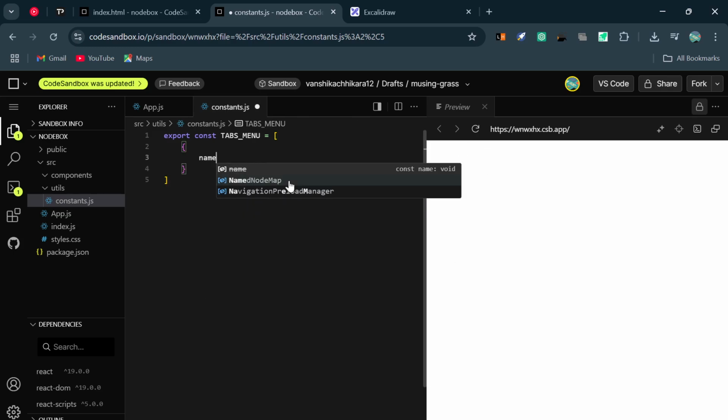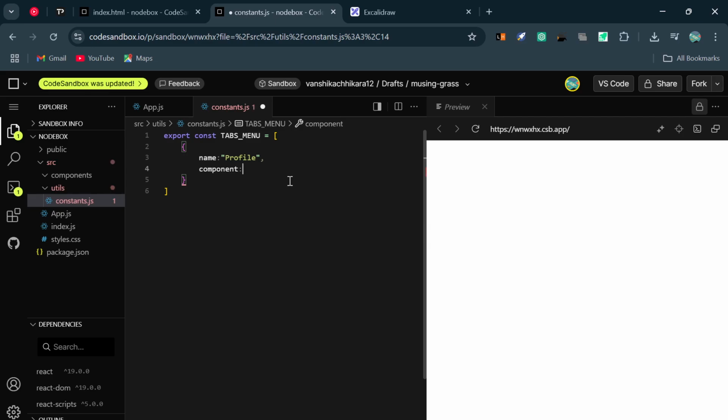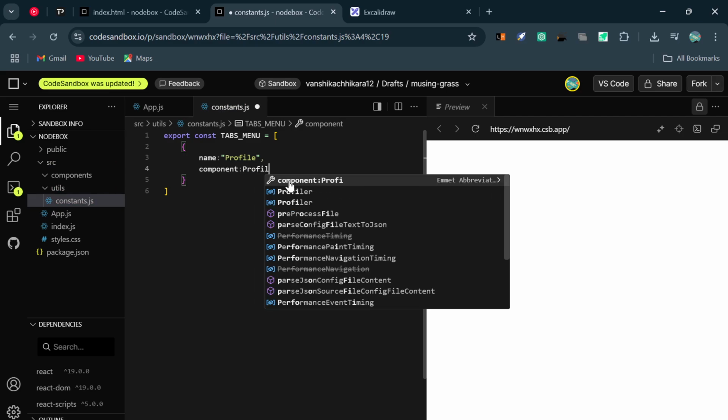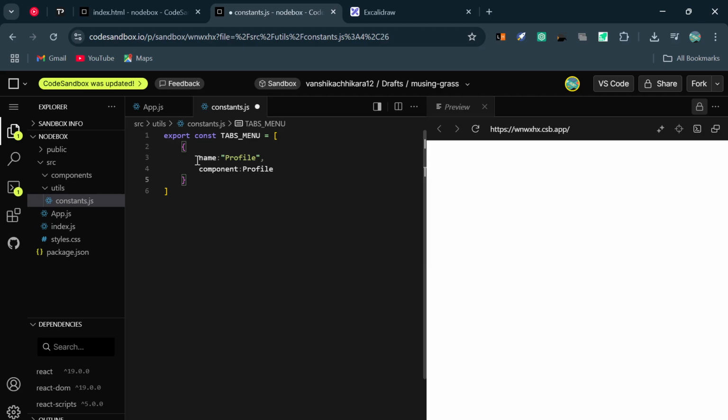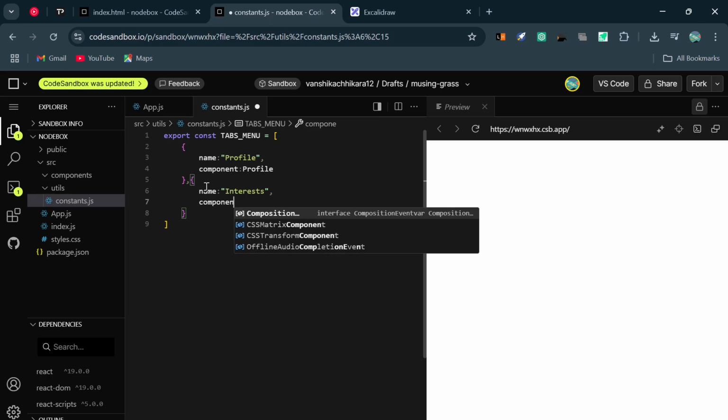So every tab will have its name and a component attached to it, which would be rendered when I click on the name of the tab. Okay. So next would be interest, and the component would be Interest.